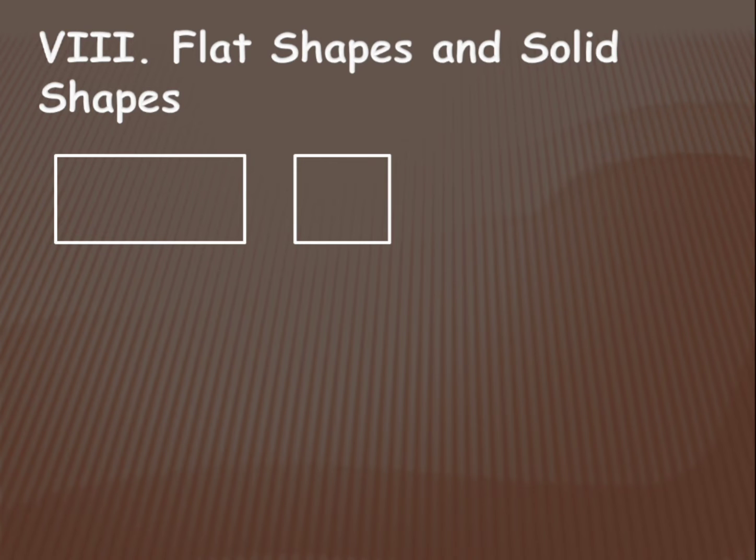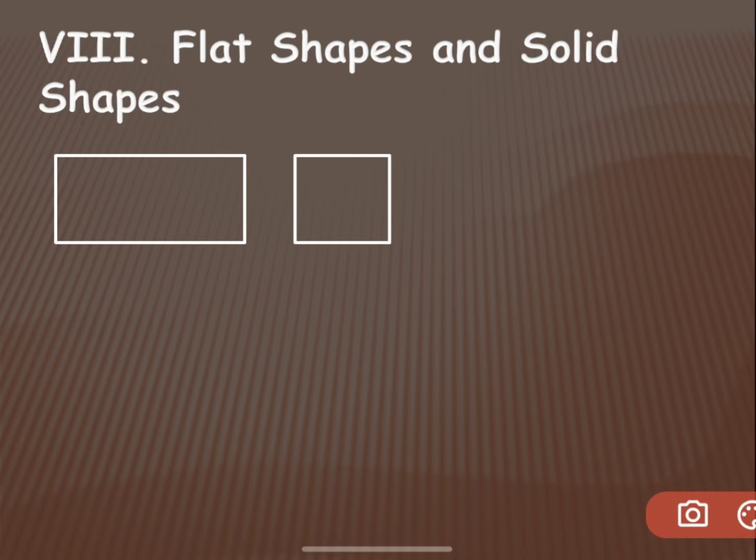Okay, for square also, you have four sides and four corners. Yes, four sides and four corners. 1, 2, 3, 4 sides, corners. Let me show you again. So 1, 2, 3, 4 sides, corners. Here also see, for rectangle, 1, 2, 3, 4 sides, corners. 4 sides and 4 corners.